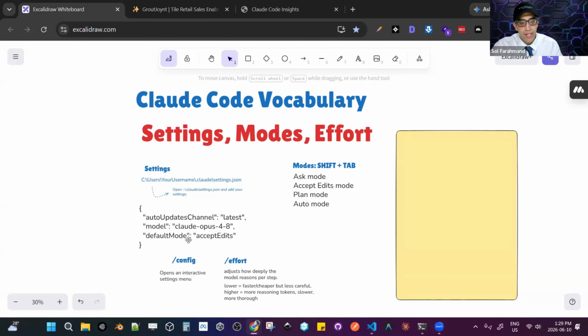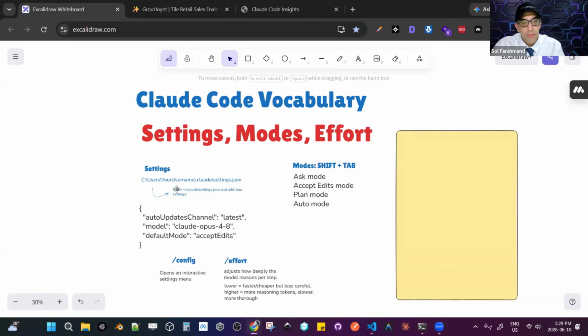Here's an example right here, like what mode it should work in. Okay, and you can build on it as you go because you might decide various things, like for instance, efforts and stuff like that. It's how, when you load Claude, you want it to function right away. It's sort of a customized version of your Claude. I might want to work with Opus 4.8, and you might be working with 4.6. So you change your settings, right?